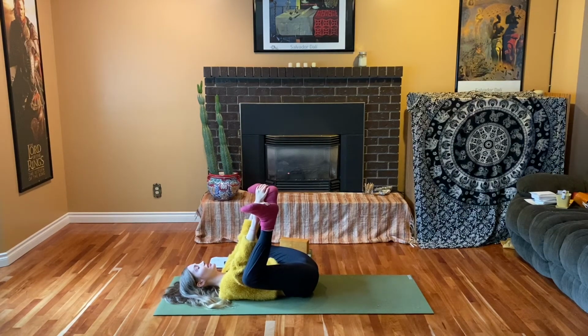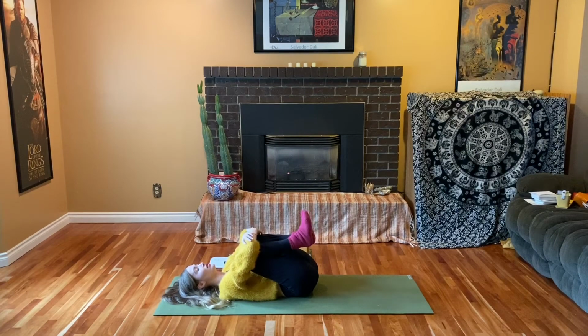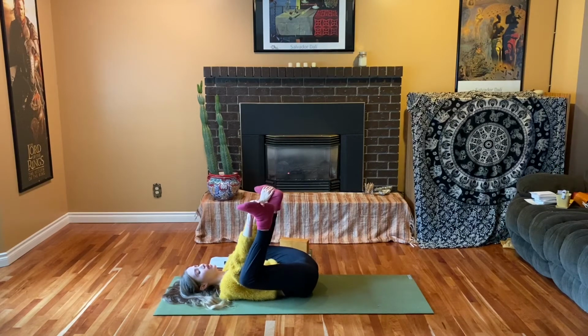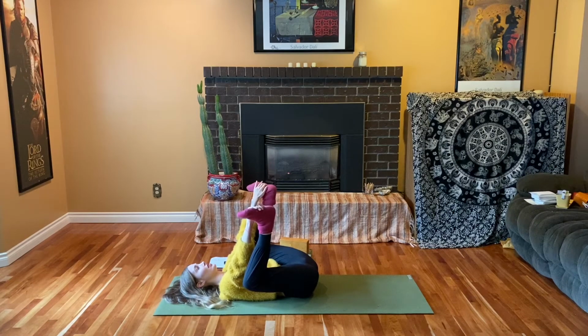And we're going to keep this static, so still here. It's a really intense hip opener, so do your best. Just allow yourself to breathe. If at any point you do have to come out, just bring your knees into your chest. But try to come back into the posture. Holding it for so long without coming out, you really allow yourself to go deep. If you come out, you have to go more back to where you started. So really try your best, keeping the tailbone on the earth here, breathing into those hip joints.